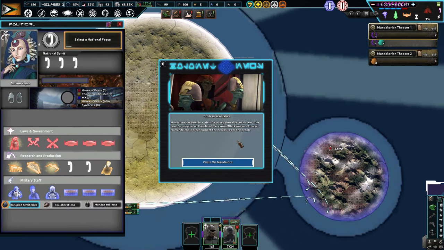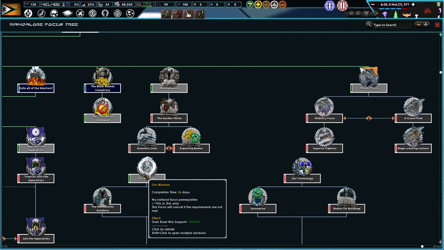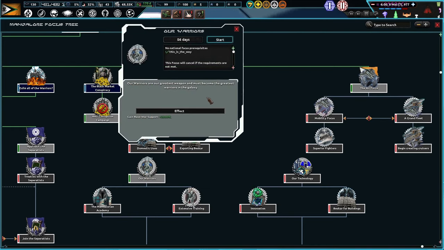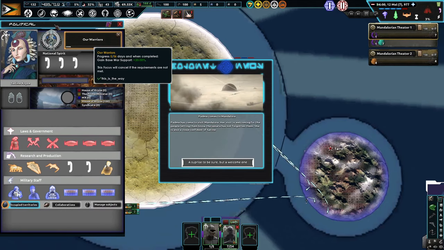Okay, so black market conspiracy. Mandalore has been in a crisis for a long time due to the war. The need for supplies on the planet has caused black markets to open on Mandalore in order to meet the necessities of the people. Crisis on Mandalore. Oh, well that sucks. Our warriors? I guess. Our warriors are our greatest weapon and must become the greatest warriors in the galaxy. Not bad. Sounds pretty good to me.